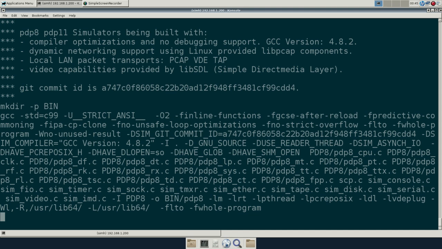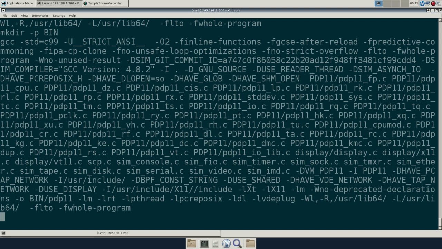You don't need that, but again, for the PDP-11 and VAX especially, if you want to put a networking stack, network OS like OpenVMS or one of the BSDs, yeah, you can run both NetBSD and OpenBSD on the VAX. And then, of course, there's the classic Unix, and we'll take a look at that here in a few minutes. So again, building all the targets will take a few minutes. We're just going to build these two machines as a way to kind of get started and take a look. So run your make. You'll get some binaries out of this. And we'll take a look at running one of them.